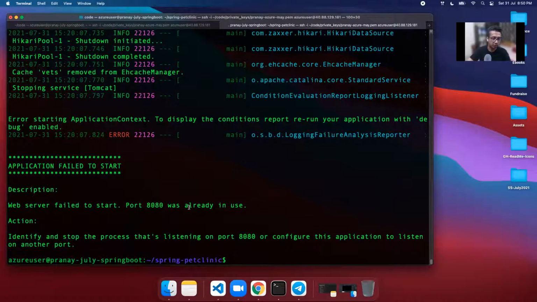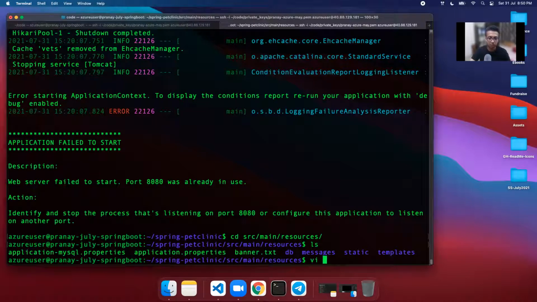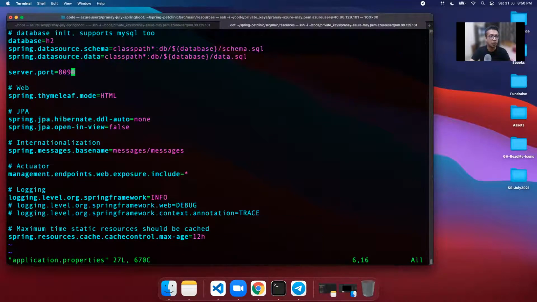Interesting. So it is still asking for the same port. So we'll see if we're able to change the application folder.